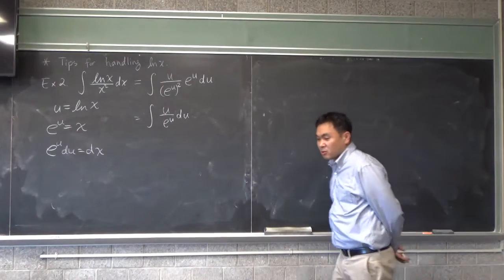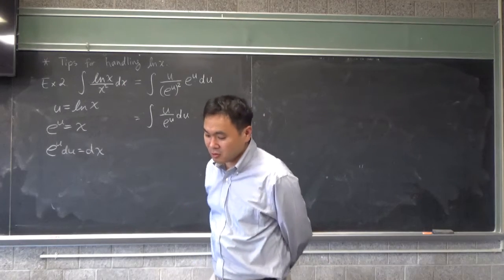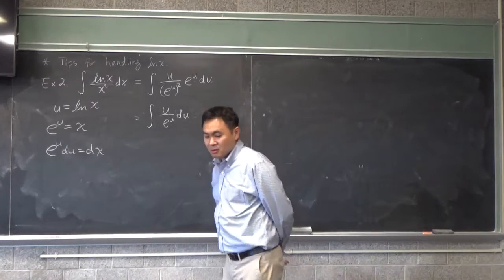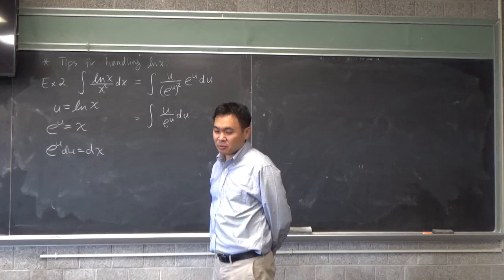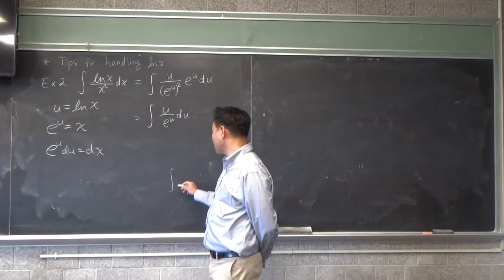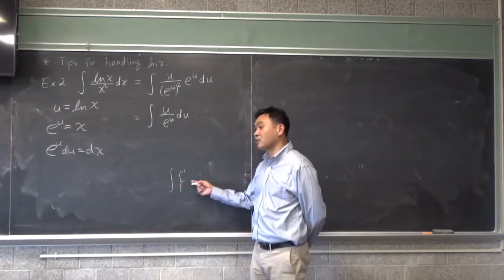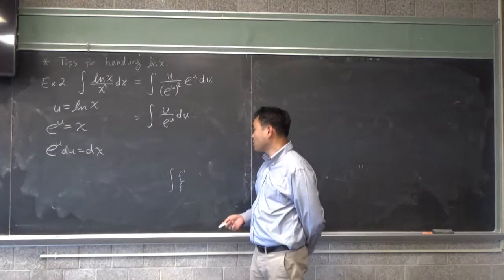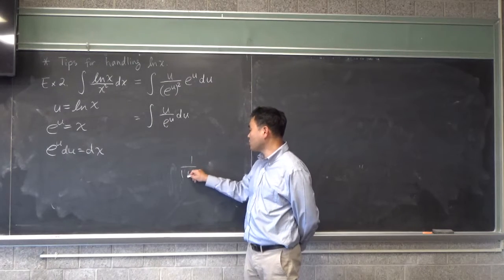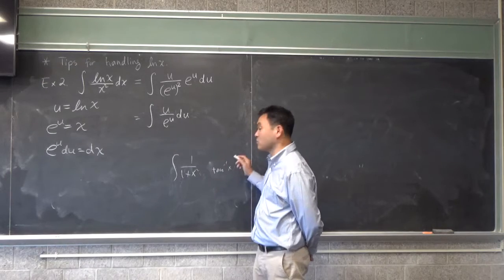But this is not good for us because it's a fraction. Fractions are much harder to integrate than products. The only kinds of fraction I can think of that you can integrate are things like f prime over f. What does that integrate to? Ln of the denominator, right? Or arctangent has the derivative 1 over 1 plus x squared, so if you integrate this, you get arctangent, tan inverse of x, plus c.